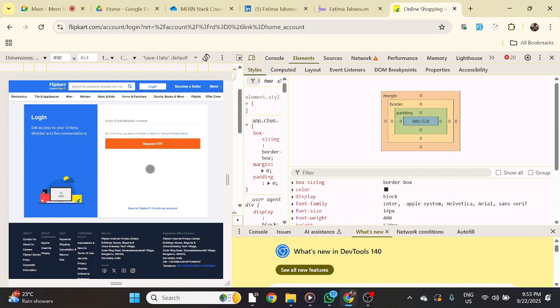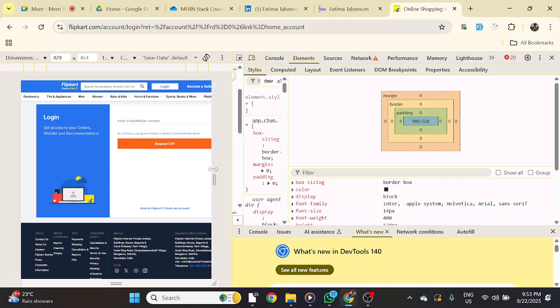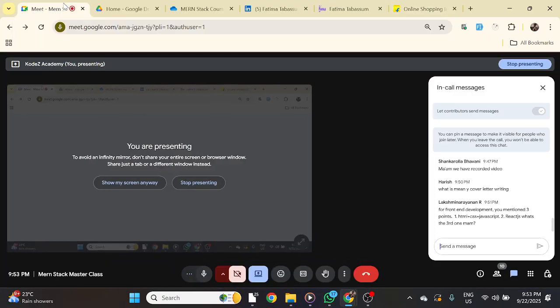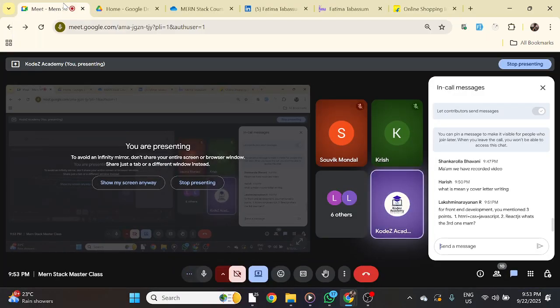It is changing its sizes based on the screen size. So that's why we must make sure our website is responsive. Okay, in front end we are going to learn HTML, CSS, JavaScript, React.js and some UI libraries also, and we will learn about responsiveness also. Okay, anyone having any doubt? Anything?